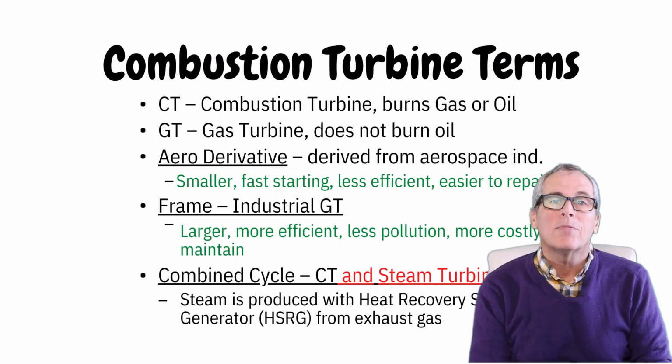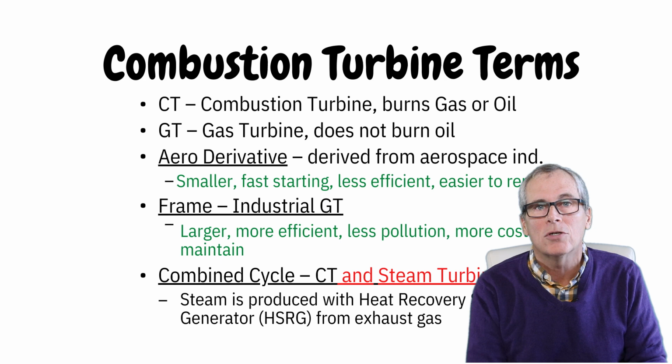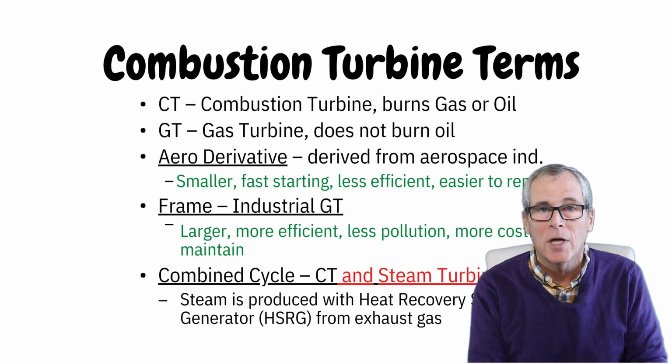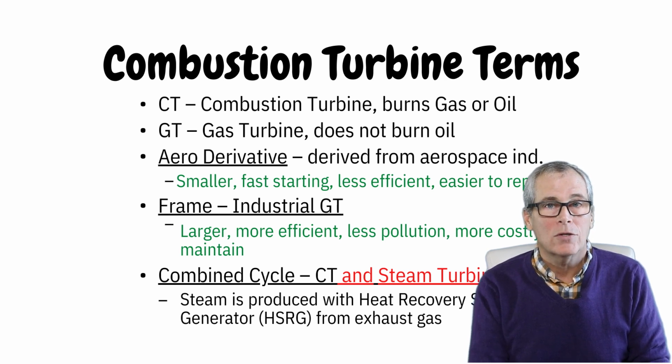Some terms you want to get familiar with in the gas turbine world are combustion turbine versus gas turbine. It's pretty simple. Combustion turbines can burn oil or gas, and there are machines that have dual fuel capability. There are machines that actually burn other hydrocarbons as well. Those are specialty machines that you probably won't run across too often.